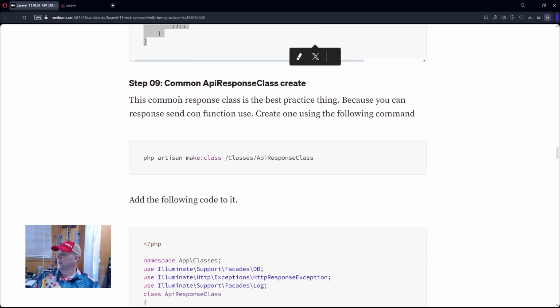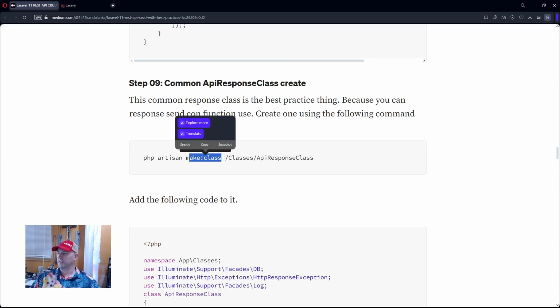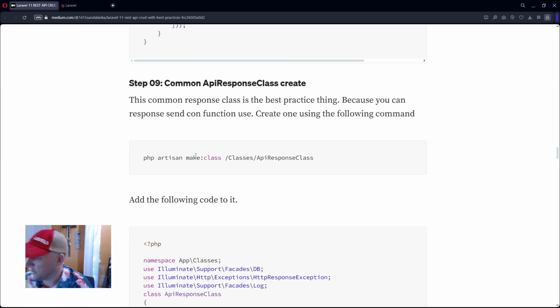And now he wants us to make an API response class. So this is pretty common. This, again, is kind of like an outside of Laravel thing. And Laravel does have some stuff in there to deal with this, but I'm just going to continue to follow along with how he does this. And this is pretty much a way to format your JSON outputs and all that stuff, how to handle your API responses. And this is a good thing because it gives you another layer of abstraction to work with, right?